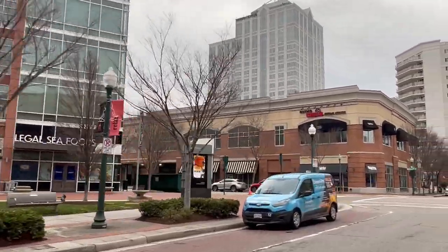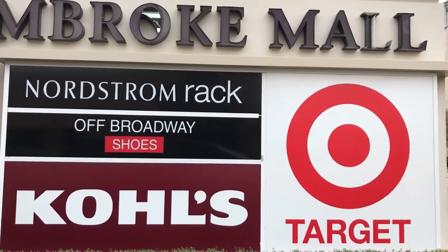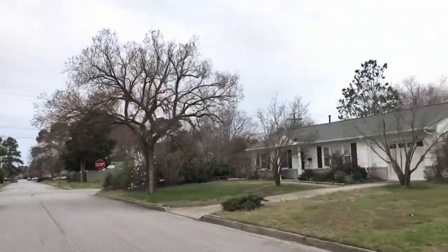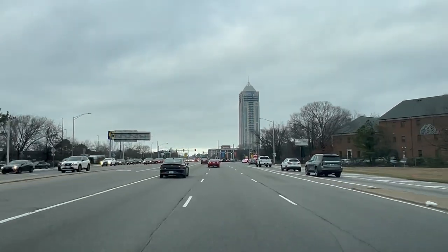The reason I say it that way is because downtown Virginia Beach is a very recent development. It started in the early 2000s — before then, it was considered just an area called Pembroke. Pembroke had a Pembroke Mall, which is still there but has since closed down and will be turned into something else. Pembroke had single-family houses and lots of commercial buildings, but nothing very tall or extreme — nothing that made it feel like a downtown at all. It was still the middle of suburbia.